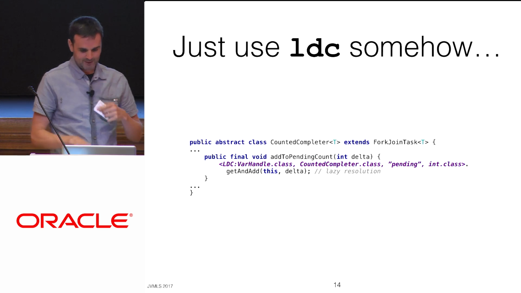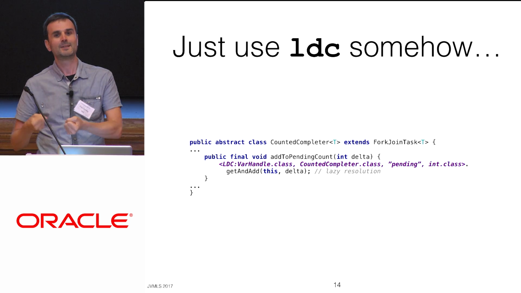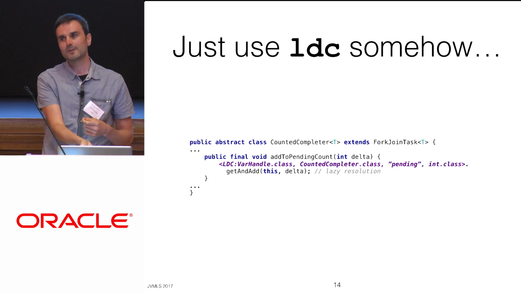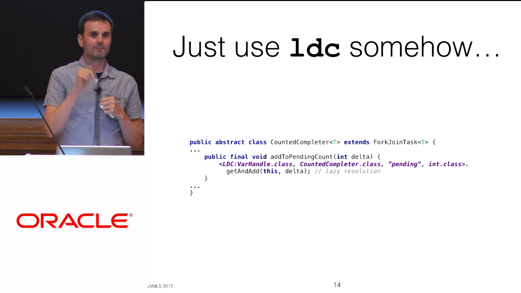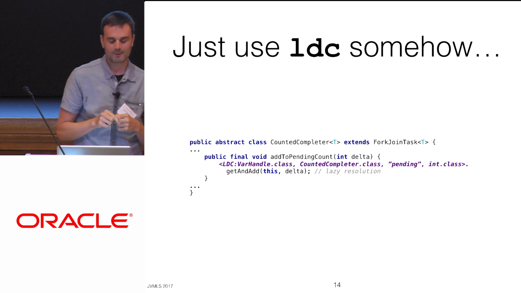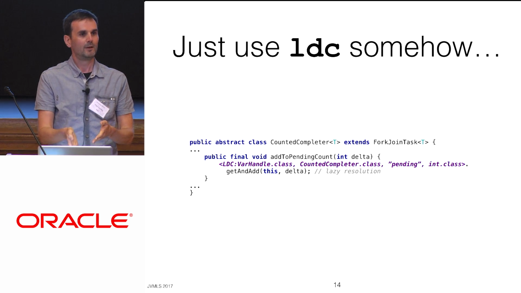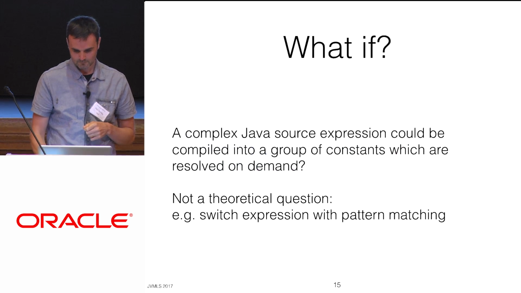So the idea is what you want to do is somehow LDC this var handle given some static arguments and then just call the method so it's lazy when you use it. We wanted to do this with the var handles JEP, but we didn't want to go all the way to putting just var handles in the constant pool. That's a lot of work. We should be able to do something better here. And Vicente will talk about this and say how it's done using the language instead.